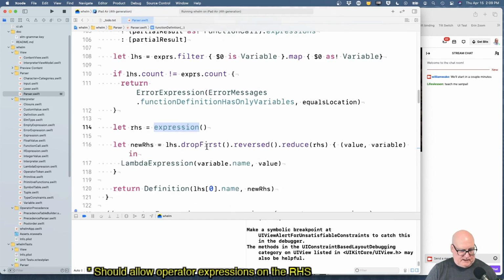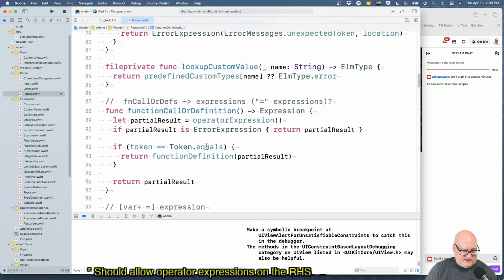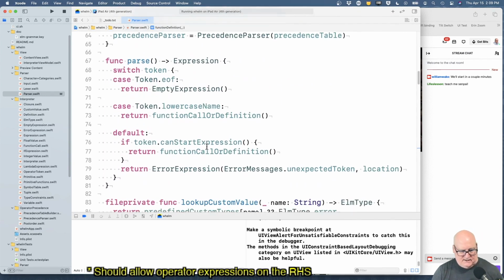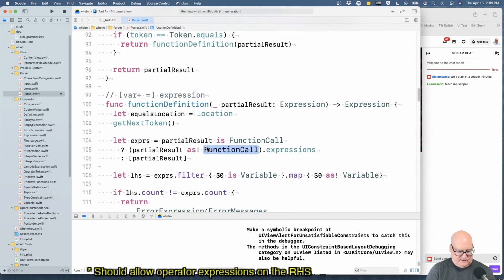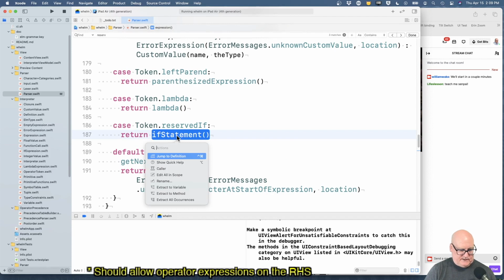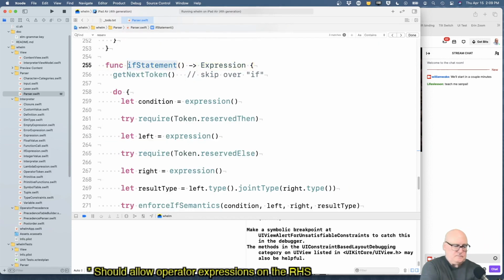Right. But I don't think that's the if case, the if statement, or if operator, I guess you'd say. Let's find reserved if. Okay, here's if statement. All right, so we have the word if. We skip over that. Then you say if there's a condition, then do this, else that.